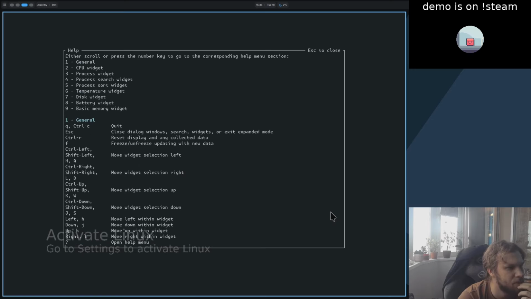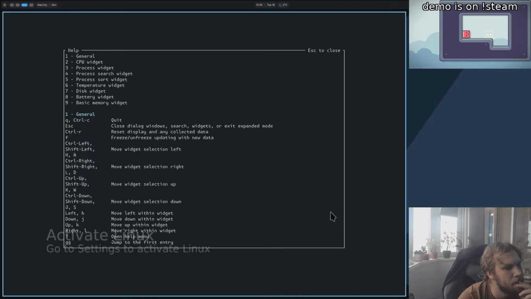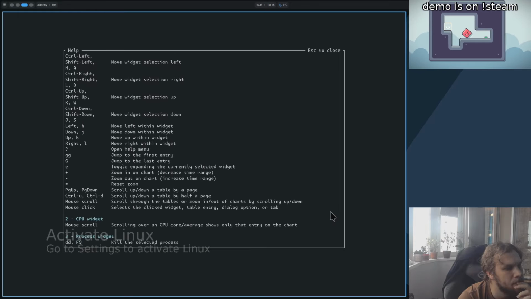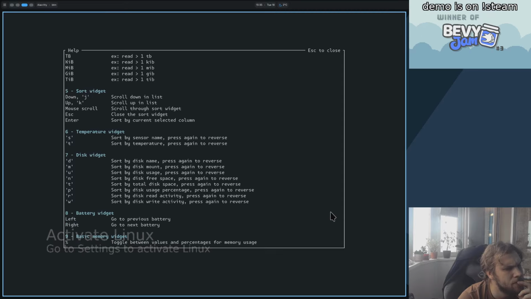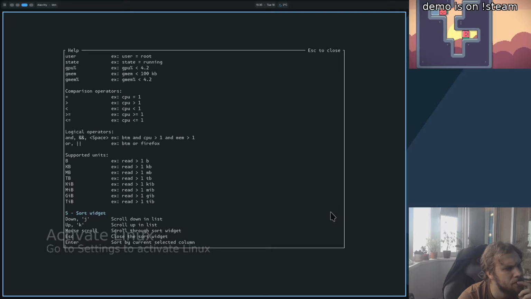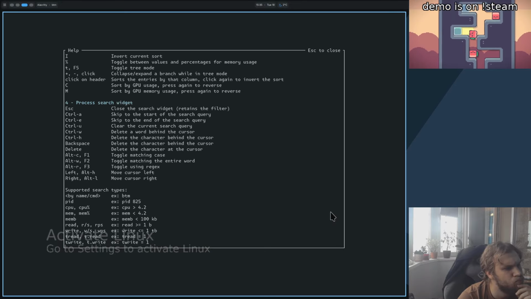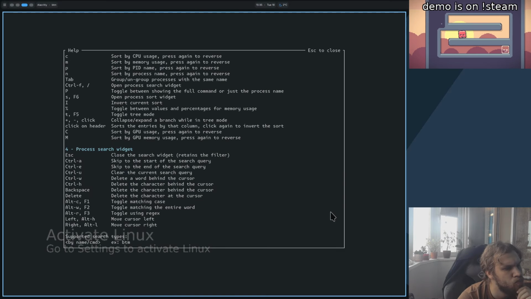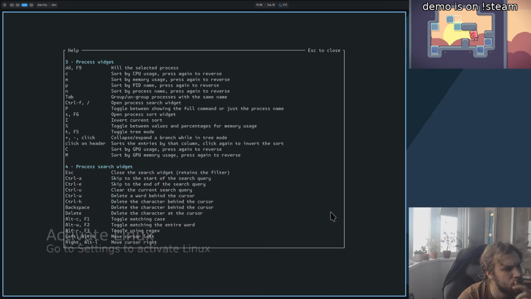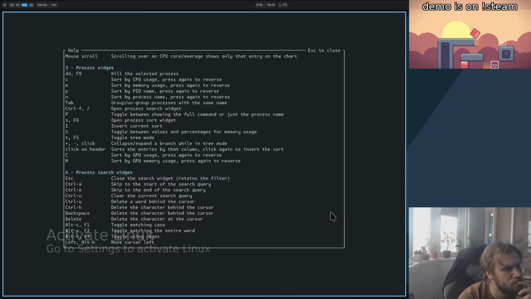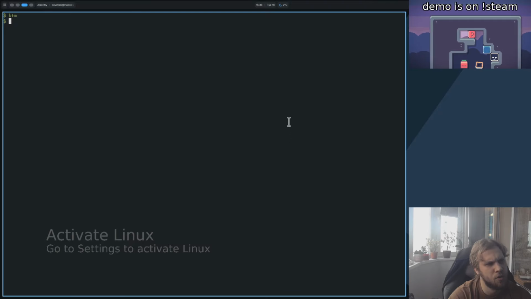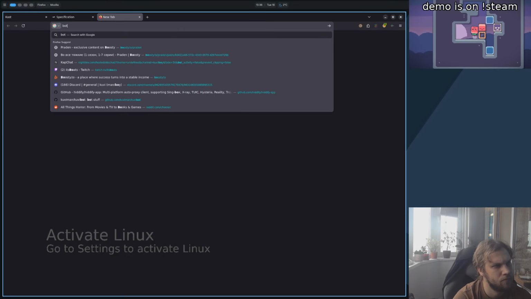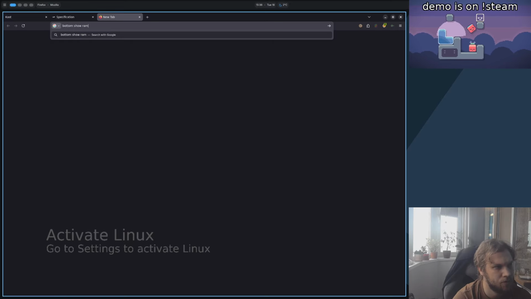Why can I not search in this help window? There's no way I can not, right? Bottom. Show full RAM in units instead of percent.